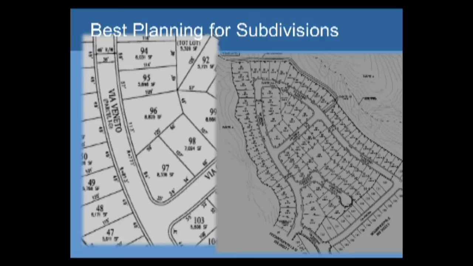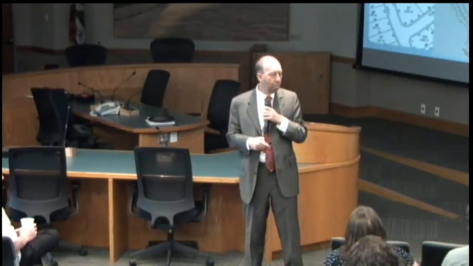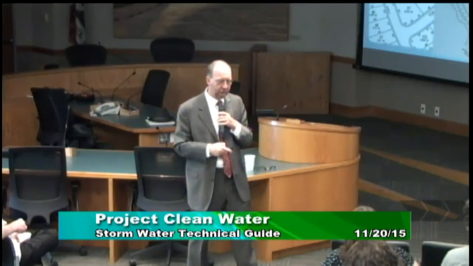On this one, I just like to say this was rolled out in front of me during a meeting with some city officials in Contra Costa City. The developer was there and rolled this out and said, see, there's no place to put any bioretention. And this goes back to the whole point of, well, if you were going to put bioretention on this site, you sure would have wanted to do it before you drew all the lot lines. Because the best way of doing this is to basically take the same design, take a little bit off of some of these lots, make a separate commonly owned lot, which is a much better bet for ensuring that you can set up a maintenance regime which is going to work.